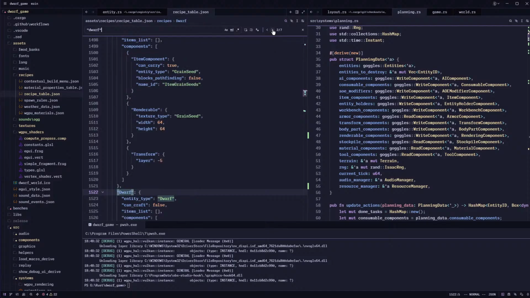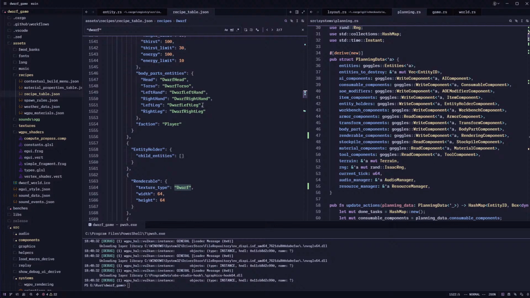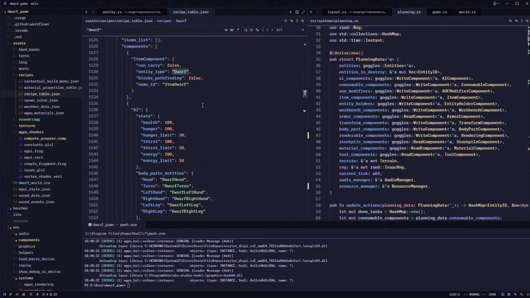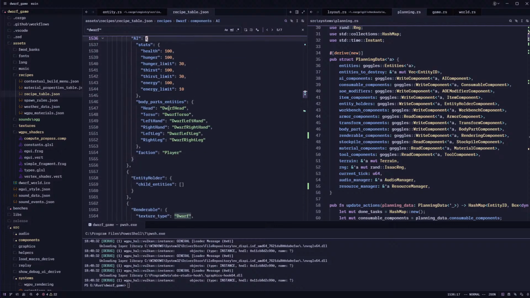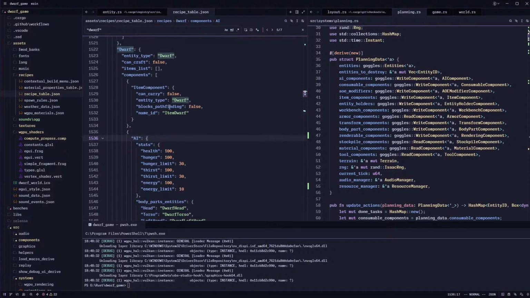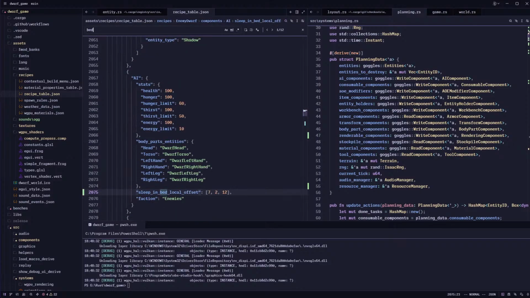Where's my dwarf? What? Did I not put its... Oh.